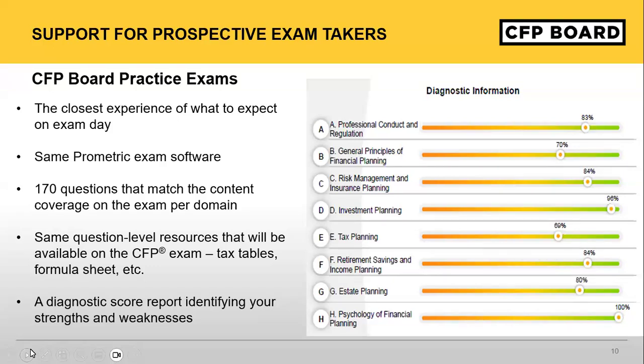So again, it's a really useful tool to use early on so you can see your knowledge gaps, or you can save it and use it later on in your studying to measure where you are, and then again, just really get that confidence boost of knowing the exam software. But we do offer two, so you could use one at the beginning and one at the end. The first practice exam is complimentary with your exam registration and can be accessed in your online account once you register for the exam.